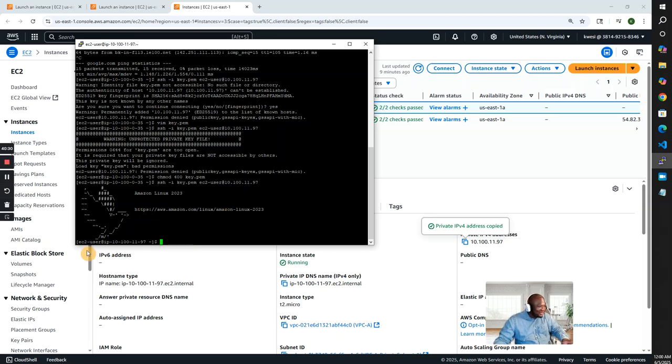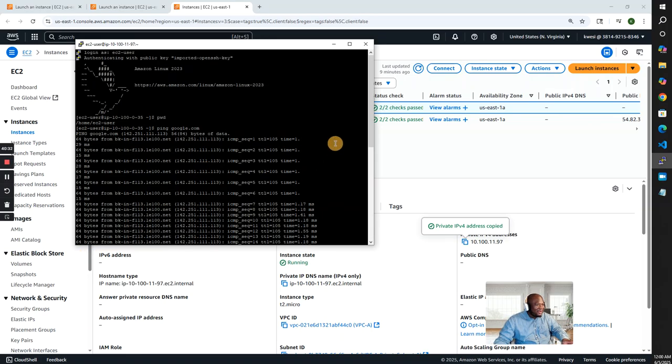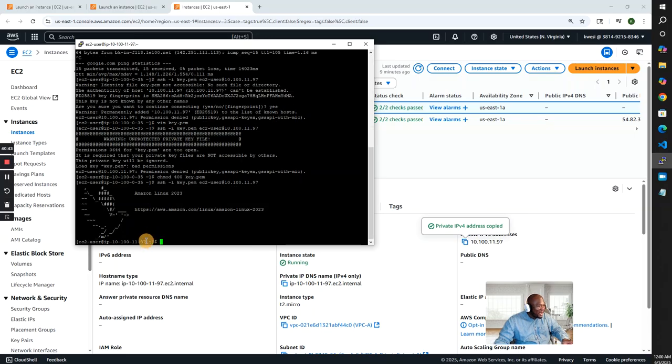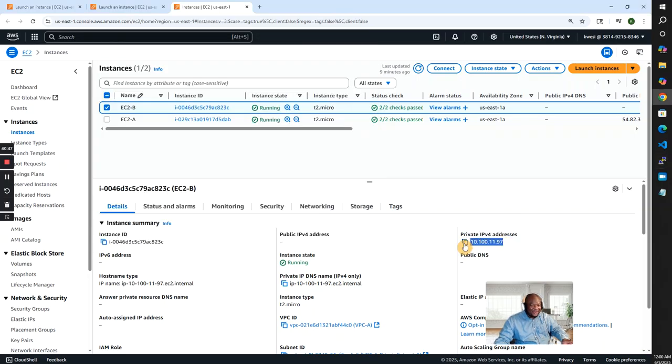So see, now we are here. We SSH into this one over here, this IP address over here, all the way down here, and now we have the private IP address of the EC2 instance, which is right here.